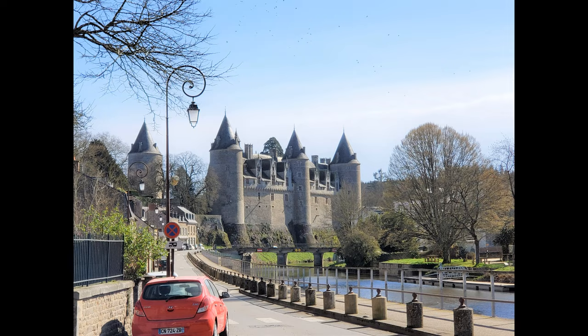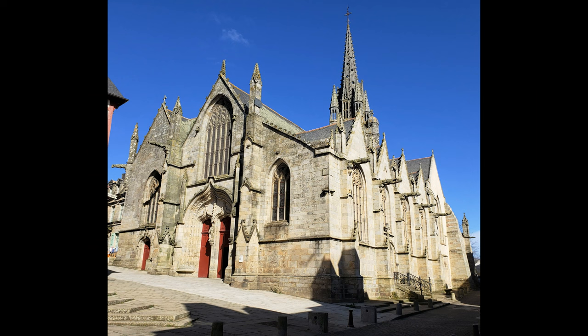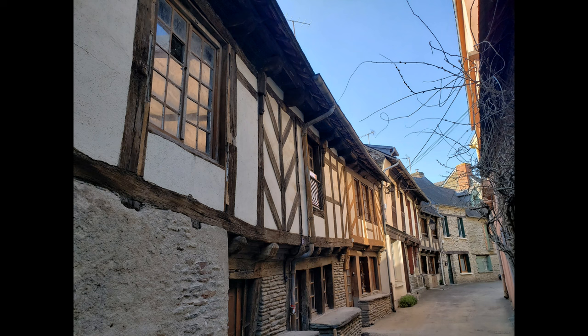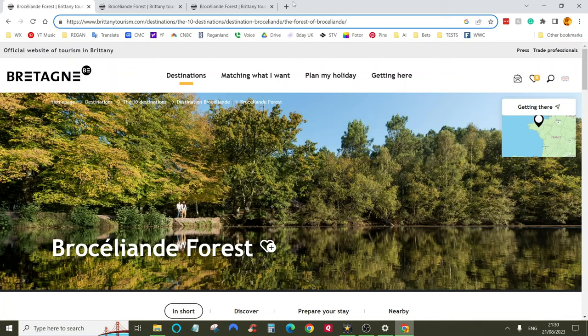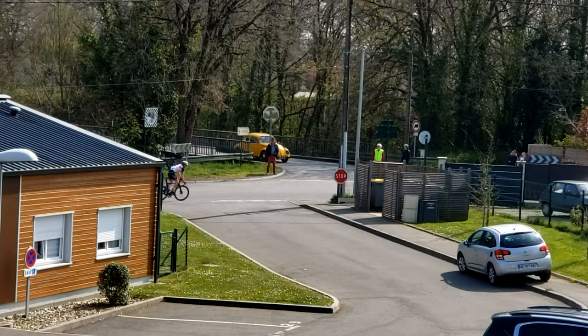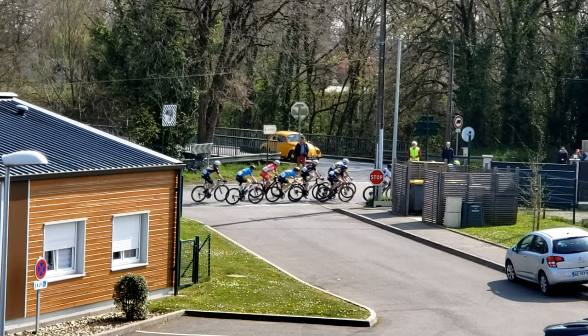Jocelyn is an absolute must-see, with its fairytale castle, the Château de Jocelyn, perched above a delightful stretch of the River Oost, which forms part of the Nantes-to-Brest Canal — not to mention its gorgeous town center and basilica. The medieval village of Malastra features dreamlike stretches of the Nantes-to-Brest Canal and the River Oost and is also worth a visit. The Brosselan Forest is full of magic and the legends of King Arthur, Merlin the Wizard, Sir Lancelot, and more. These are just a few of the great places nearby. But to say there's nothing to do in Ploermel? That, my friend, is quite simply a myth.